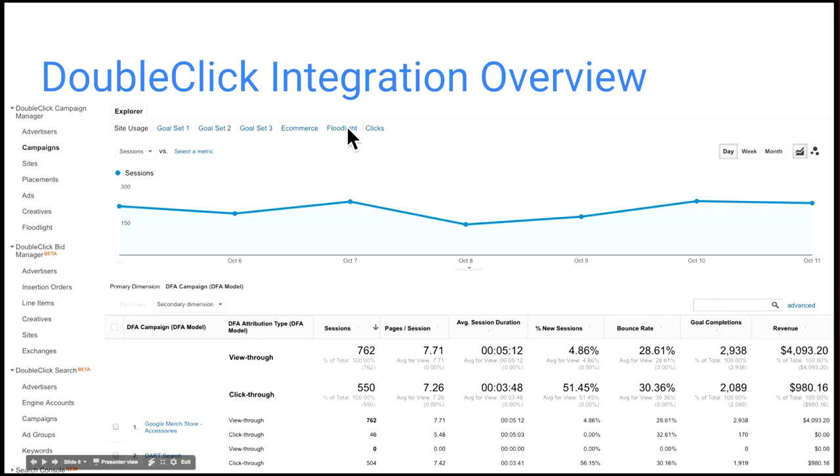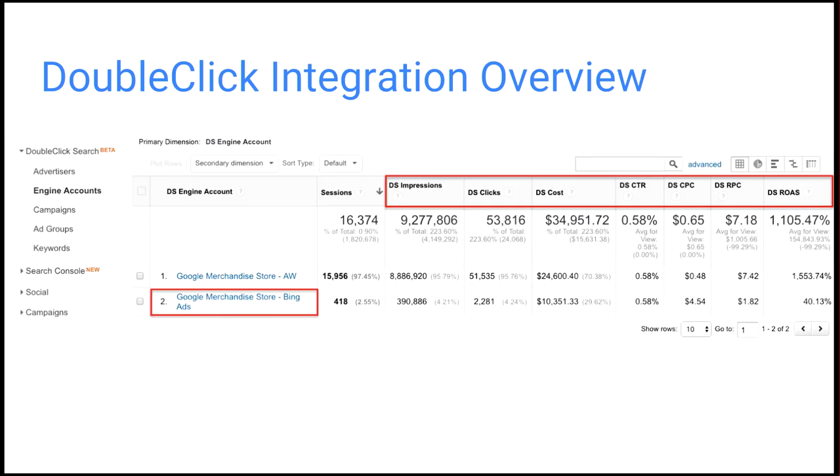As Krista mentioned, your floodlights. All of your floodlights will natively integrate, which is extremely powerful. And in addition, you can actually see there's view-through conversions in these reports as well, which is really important. Traditionally, marketers only look at view-throughs kind of as a column and don't really know how it contributes in the overall effectiveness of a campaign. And we can just see by looking at this report, 90% of conversions for this particular DFA campaign are all view-throughs. And we're going to look at a little bit deeper when we get into multi-channel funnels to actually understand how view-through is really impacting our campaigns.